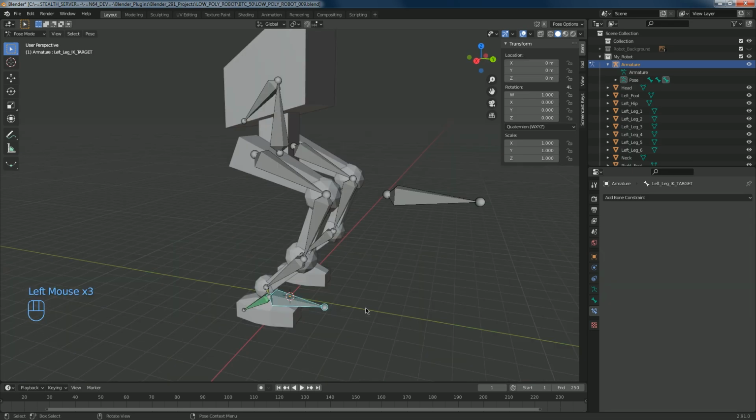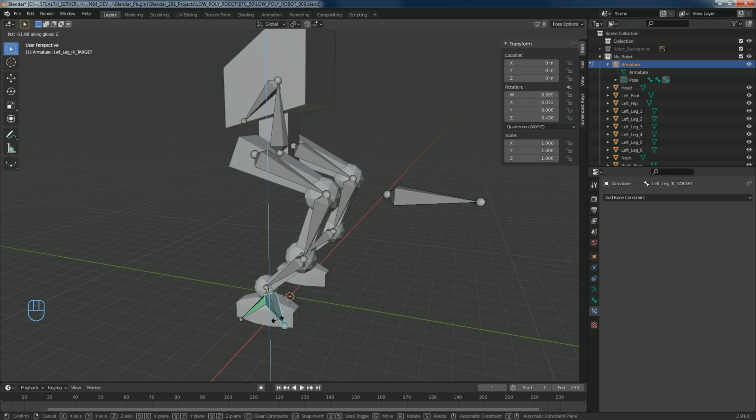Now when selecting the IK target handle while in pose mode, if you were to try to do rotations now, you can see there that that works correctly there. And if we change to the Z axis, you can see how it's inverted there. So that's not working correctly. As well as in the Y, you can see how the rotations are opposite to each other.